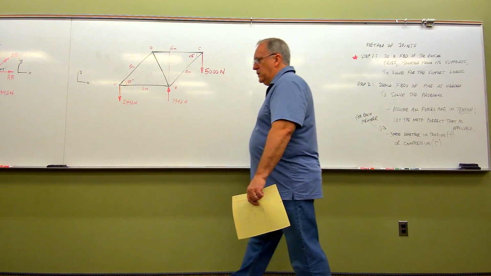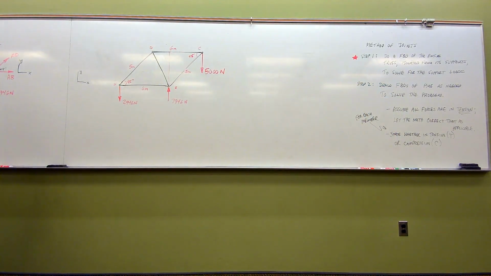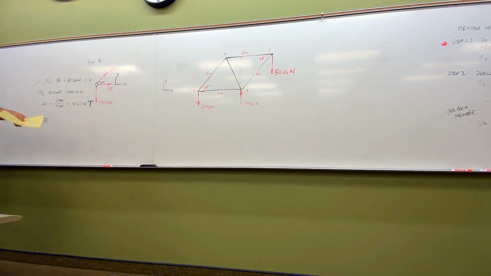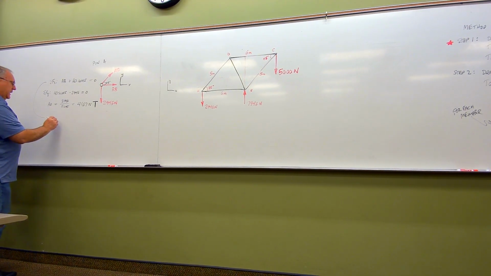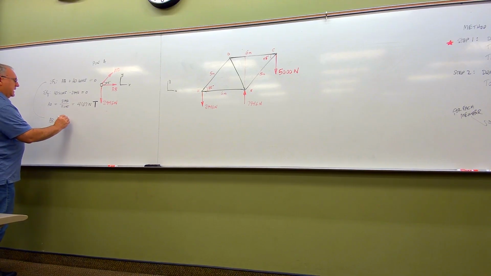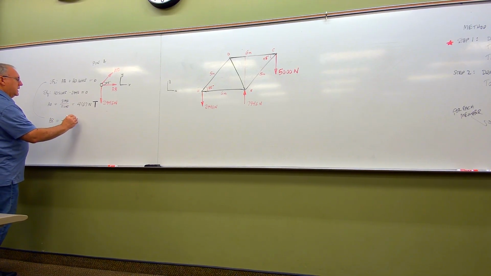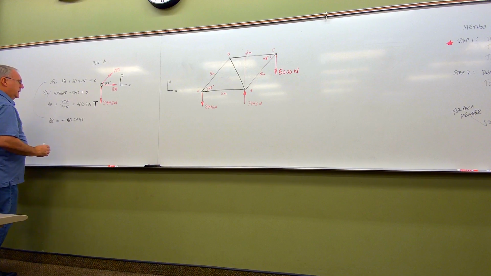So there, for each member, we're going to state whether we're in tension or compression. Now, from up here, if we take a look at this equation, we're going to rewrite it. We see that AB, and we're going to move the AD cosine 45 over to the other side of the equal sign, right? That's going to make it negative. So the AB is going to be equal then to minus AD cosine 45.